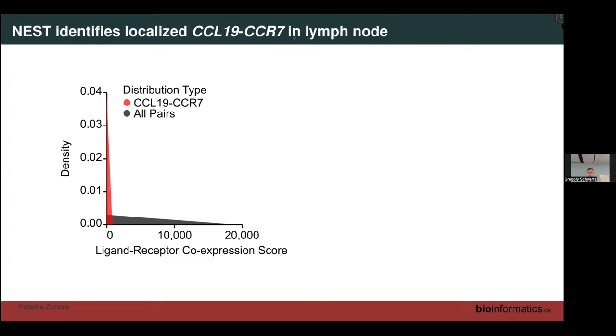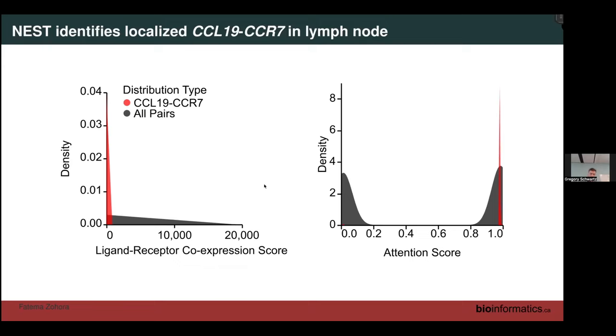And what's important to know is that going along with the spatial plays a role, within the T cell zone, the CCL19 CCR7 is not among the most highly expressed ligand receptor pairs. However, if we look at the attention score, it is one of the most important ones, right? So these were all considered noise. These are probably real signals, but CCL19 CCR7 is one of the top. So this is all pretty exciting to see.